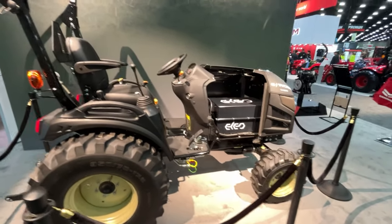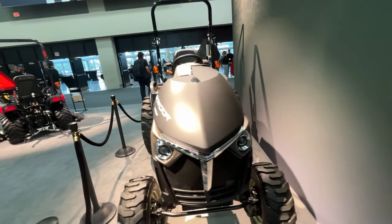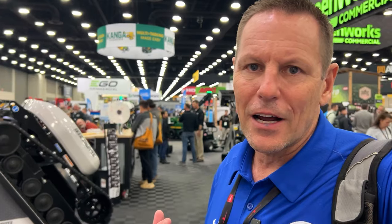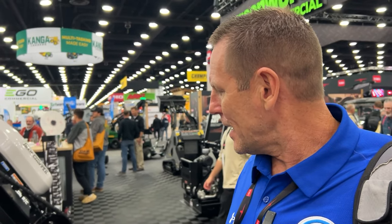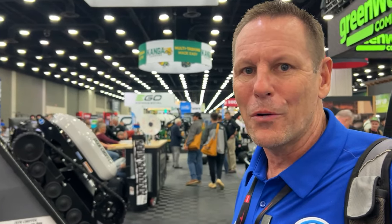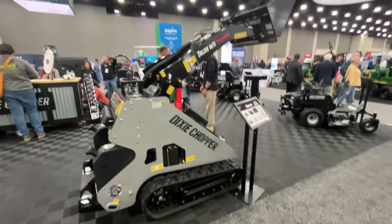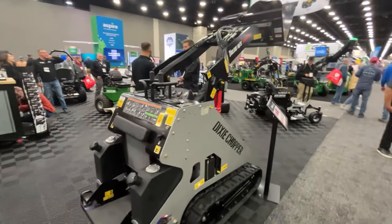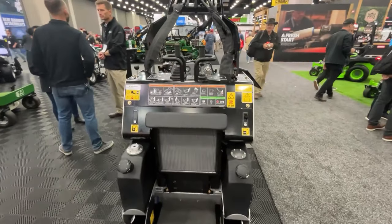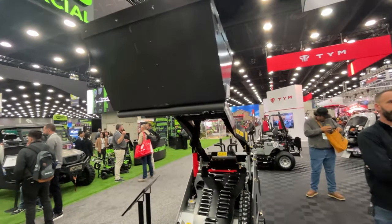Here's the future of tractors — an electric tractor by Yanmar. One thing we're seeing a lot of is electric and also remote control. I don't know if that ramp is 55 degrees, but if it is that's a pretty steep slope for that mower. Another thing we're seeing a lot of is these little portable machines — these stand-on type machines. Dixie Chopper has one called the MS-700. It's a track machine with a little bucket on it. Looks like a very nimble machine — I could see a use for that at Piney Grove.